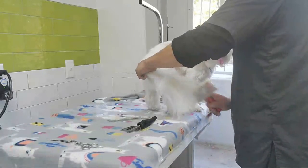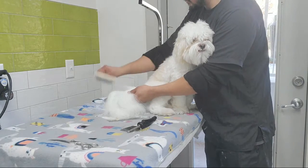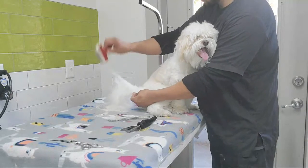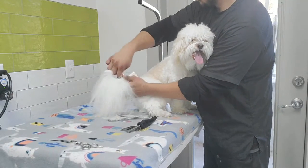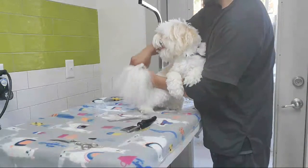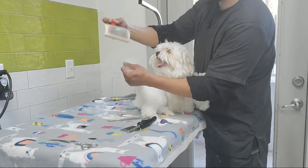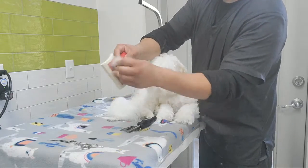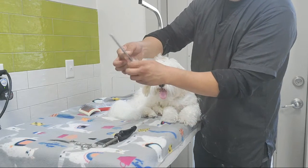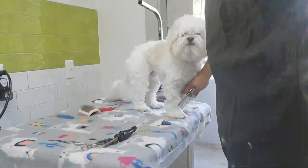So the thing is, if I just shave that part off, then it's not really going to help much because all that dead hair, the reason why it matted up, is still going to be in the skin. And the crazy thing is, even though it is dead and frayed and like Velcro, because of the way the hair grows in units and bundles, that really fuzzy dead hair just keeps growing. And so it's going to mat up again. It's not a long-term solution. It's just a really temporary quick fix that's not going to solve the problem.